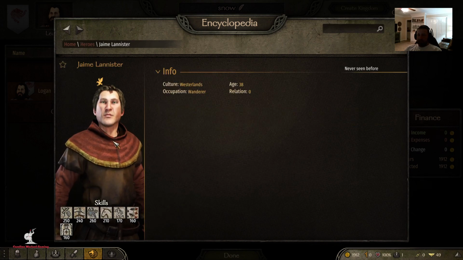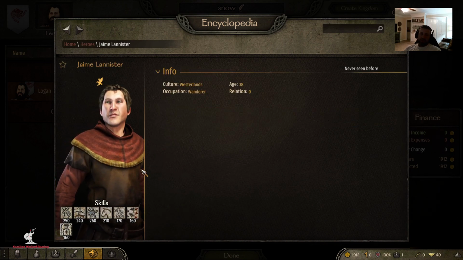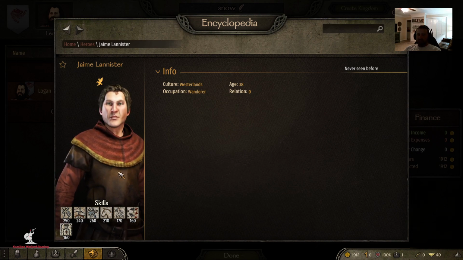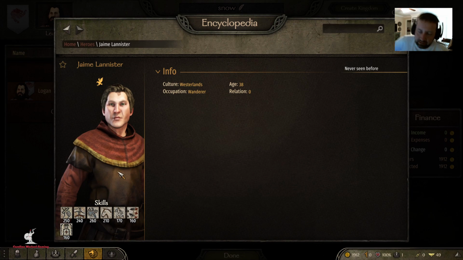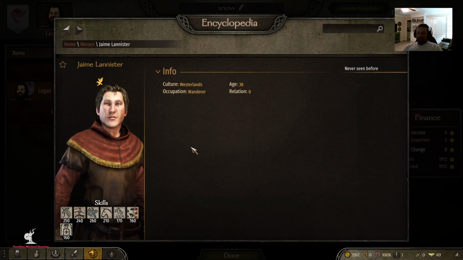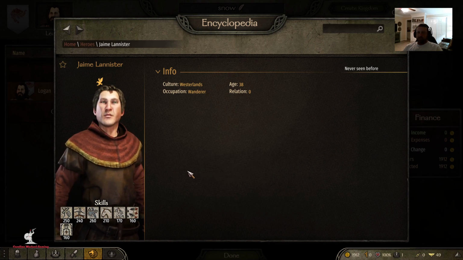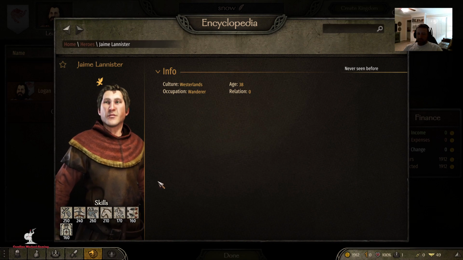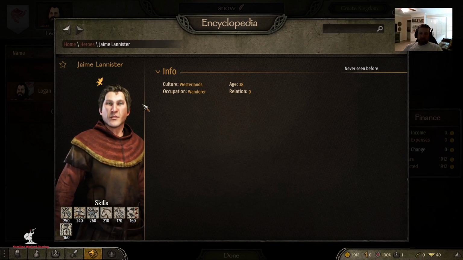And of course, Jaime Lannister. I like Jaime Lannister on the show. Well, at least until season 8. I like the way he kind of came around. So I wanted to make him, instead of just making him a vassal for his dad, I want to at least give you the option of being able to recruit him into your party. So there he is, Jaime Lannister.